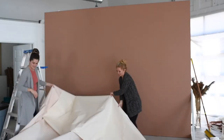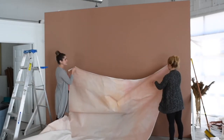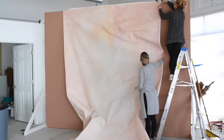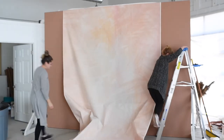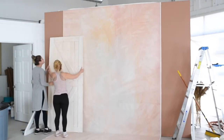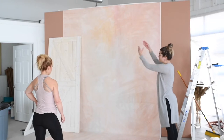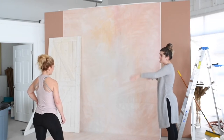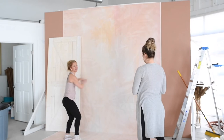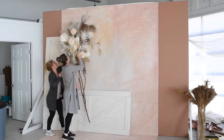Next up is the terracotta set. I would say it's you and Mia at the very top — why don't you come on this end? I'm just going to eyeball it. Oh my god, this is so pretty. I do like the idea of the lying-down barn door — kind of different, funky. The pots create a clean line, like a 90-degree angle. Then the pots tip each other. Remember the barn doors from a couple weeks ago? We're using them in the terracotta set, completely asymmetrical — you could have florals tucked into everything.